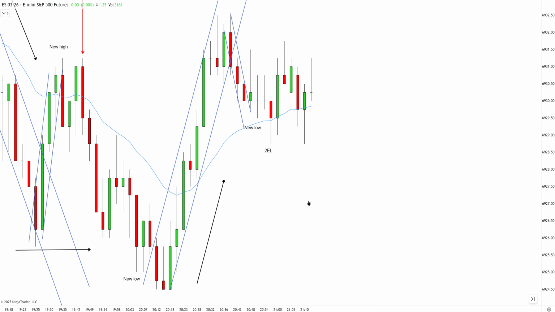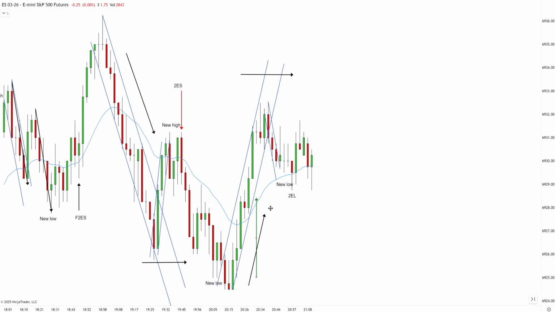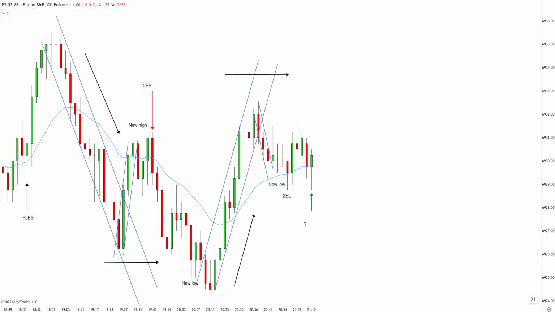Can I get some high low confirmation setup? I can. You can see the stop loss is still intact because you have to place it 1 tick below the signal bar, and this is a great high low confirmation setup. This is where I took my trade. I entered the position, high low confirming the second entry long, because uptrend is a new high. It's confirming the second entry long.